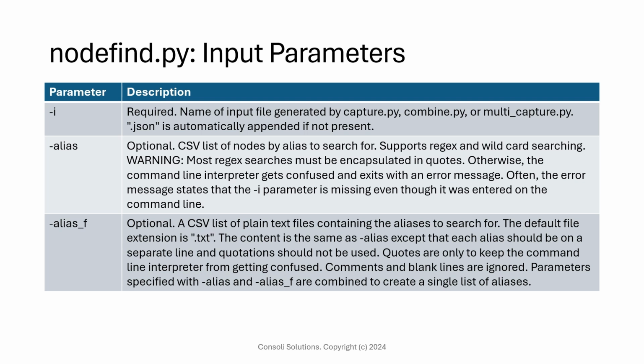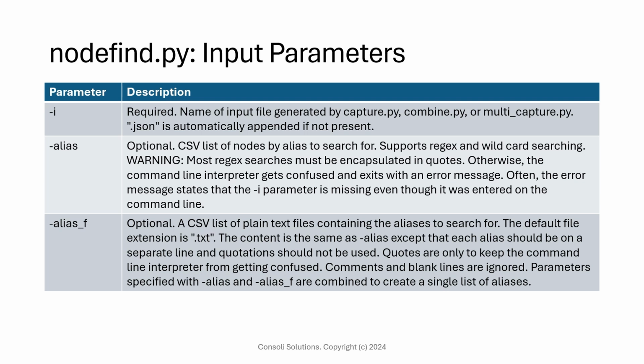Note the warning with -alias regarding the use of quotes. This applies to world wide name and zone as well. Regex text often contains characters that are interpreted as a parameter separator, so they need to be enclosed in quotes. In my opinion, the resulting error message when you don't do that is a bug in the parser library. I'm not writing my own custom argument parser, so I'm living with this.